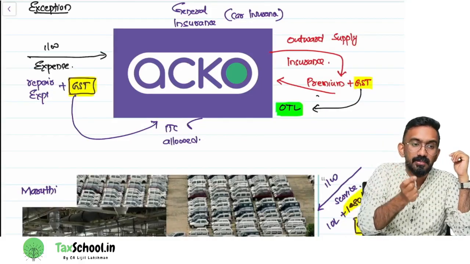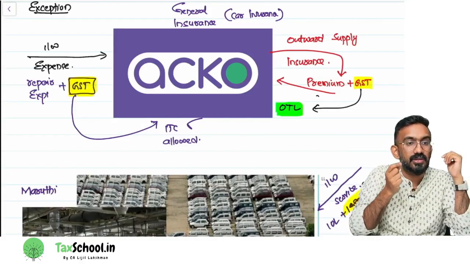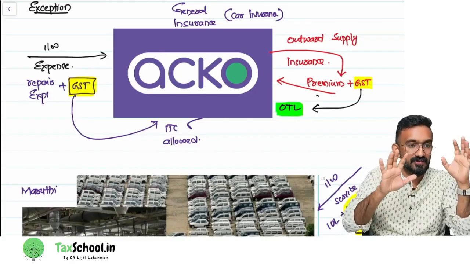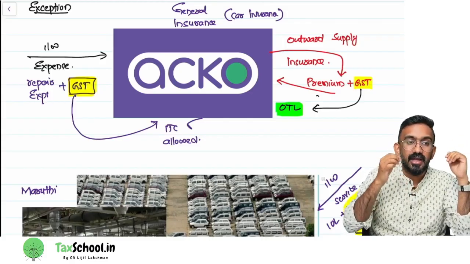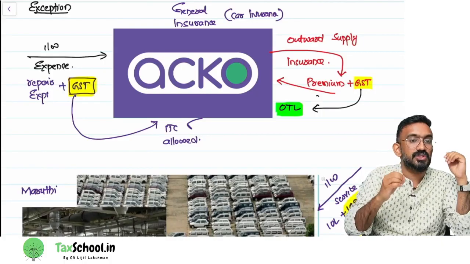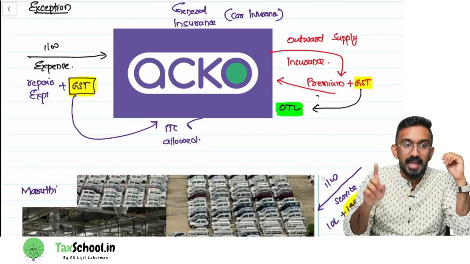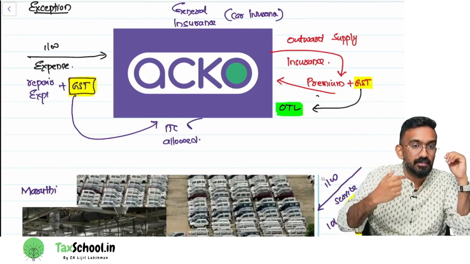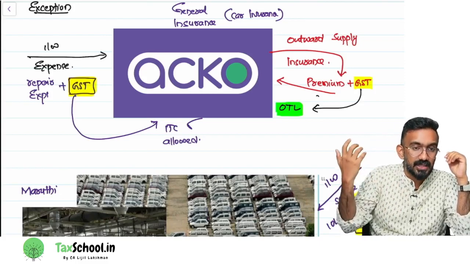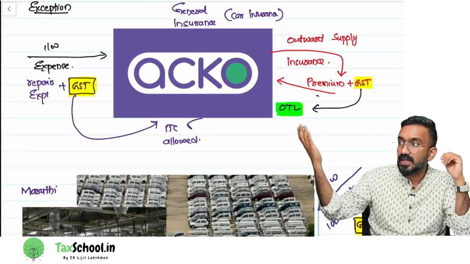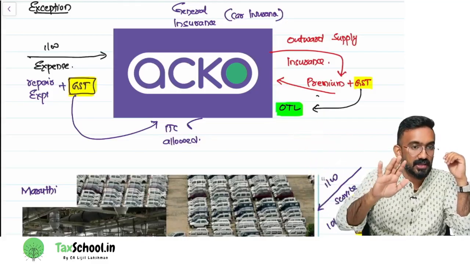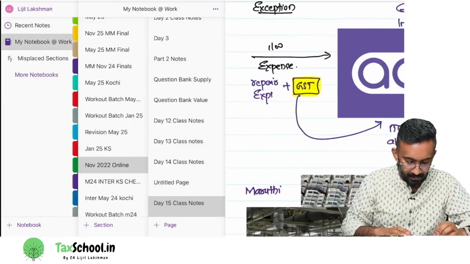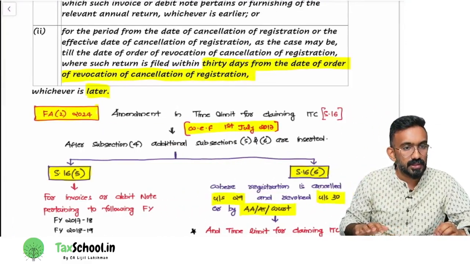Can the insurance company take the input tax credit on the repair services? Normally, on a car which is a 5-seater, repair, maintenance and servicing cost is not allowed as ITC. However, an insurance company can take ITC if the repair center is directly giving the bill to the insurance company, and that GST can be set off against the outward tax liability on the insurance premium. That is the exception. Is it clear to you? Understanding?